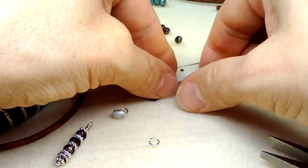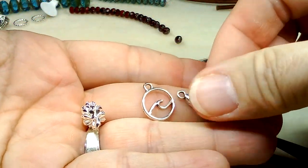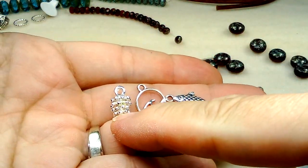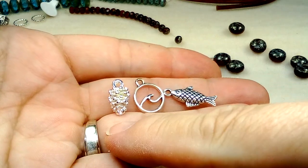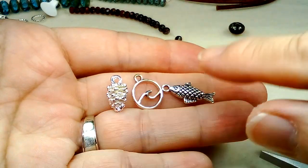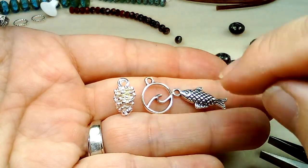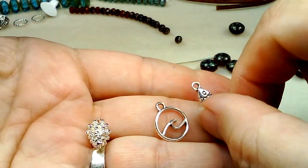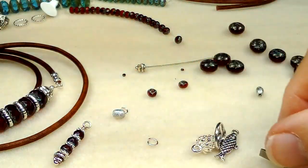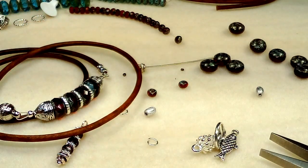The other thing I wanted to do, so I picked three charms to go on this bracelet, and this is to represent me here in Nova Scotia. So I used the pine cone as a symbol of Canada for the awesome wilderness and pine trees and stuff, and because I love it, to be honest. And then a fish because I'm here in Nova Scotia, and a wave because I'm right by the ocean. So I'm going to put those together on a jump ring, and I'm going to attach it to this lovely bracelet. So let's go ahead.